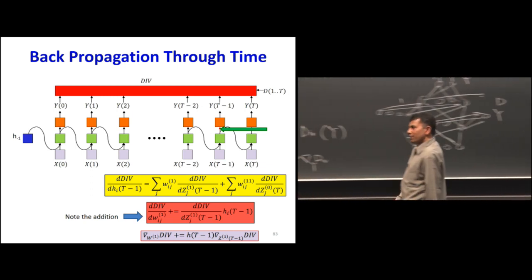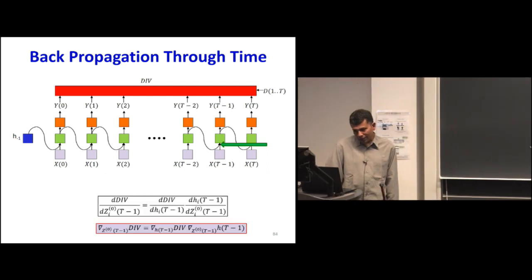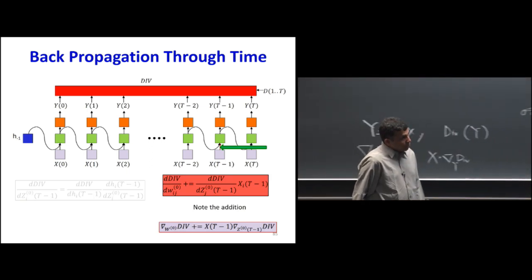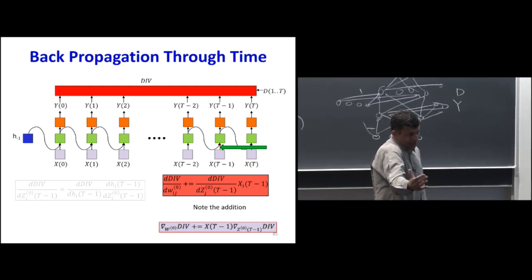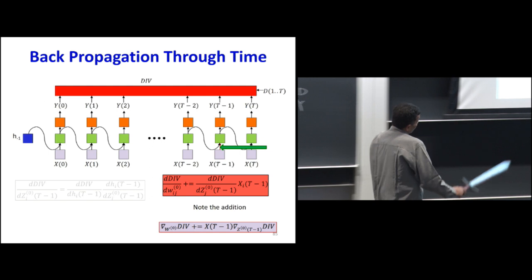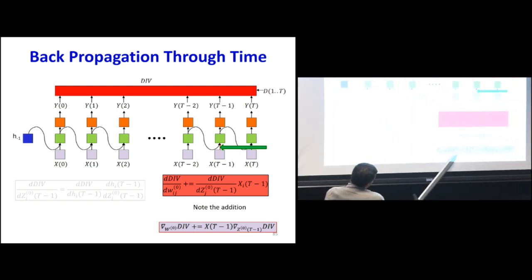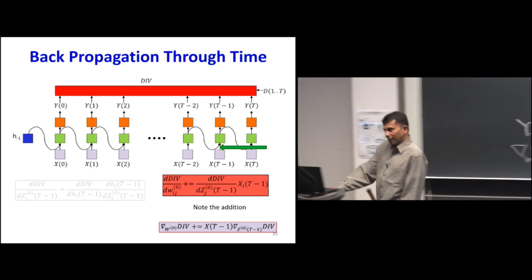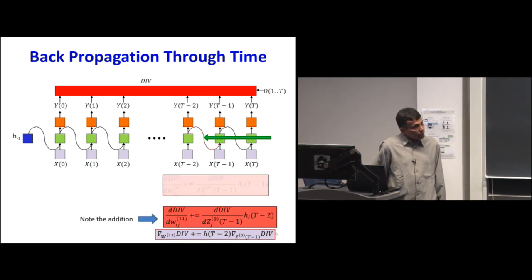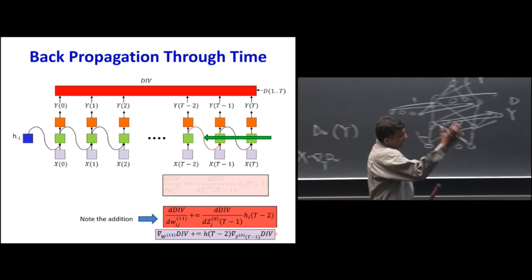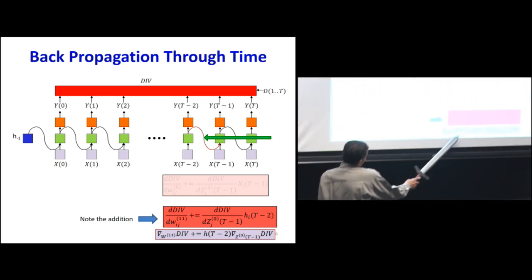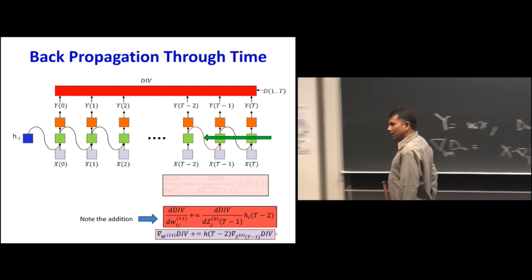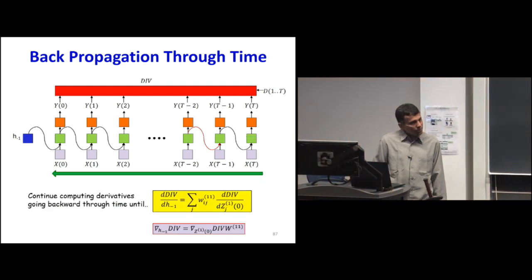And so I can keep working my way backwards. I can now compute the derivative out here. Again, when I'm computing the derivative with respect to the weights below, I've already done this once at the next instant. I just have to add the local derivatives on. So there's a summation over here that I'm actually performing. I'm actually adding the derivatives in, right? Because these are shared parameter networks. And I can just keep working my way backwards. Now when I compute the derivatives with respect to these weights as well, again, I've already done it once in the future. So I'm actually going to add the local derivatives to it because these are shared parameter networks. And I can quickly use the rules that I've had over here to pass my differentiation all the way back to h minus 1. Okay?